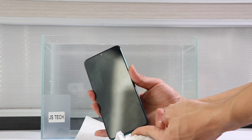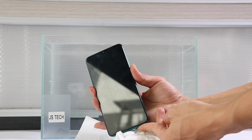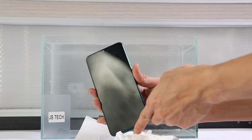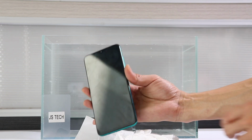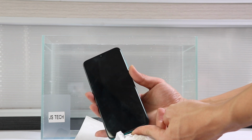Considering Xiaomi Redmi Note 8 Pro does not claim to be a waterproof phone, it does say that it can handle some splashes. So considering that, it did quite well in our water test.